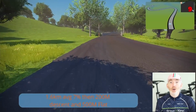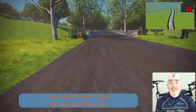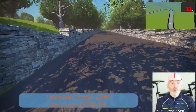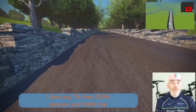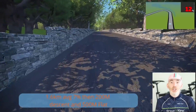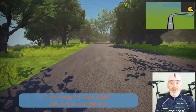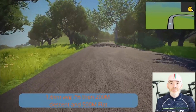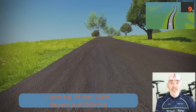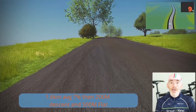Jockeying for position is going to start pretty much as soon as you see the incline start. Once you hit the KOM marker, you have 1.6 kilometers of hard riding to do. And immediately after the KOM marker, about 100 meters after actually, you hit a 100-meter segment of 10% grade. So that's like hitting a wall at this point. Luckily, you've got fresh legs. After that 100 meters, it does ease back a little, but you're still averaging 7 to 8% all the way up to the top of the climb.